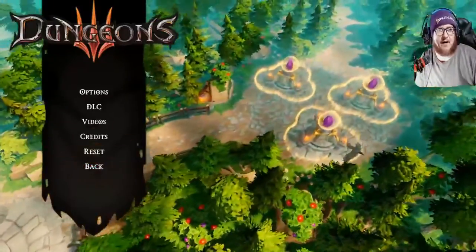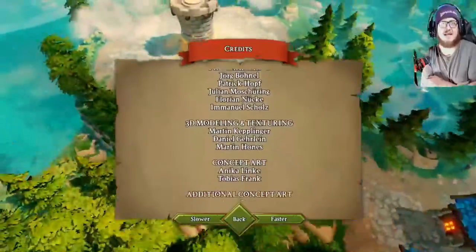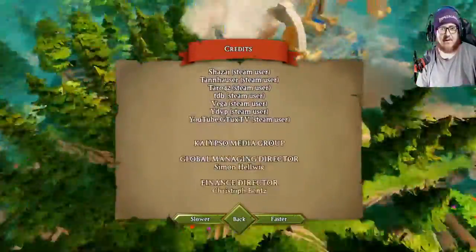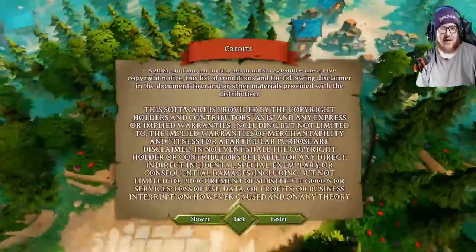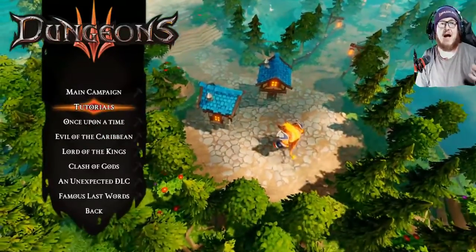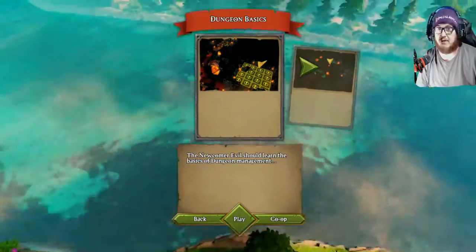It happens. So we got DLCs, we got credits. Oh, we got credits. All right, let's go back. We're gonna go back and we got campaign, skirmish, multiplayer. This game, wow, this has everything. So there we go. So the newcomer evil should learn the basics of dungeon management.